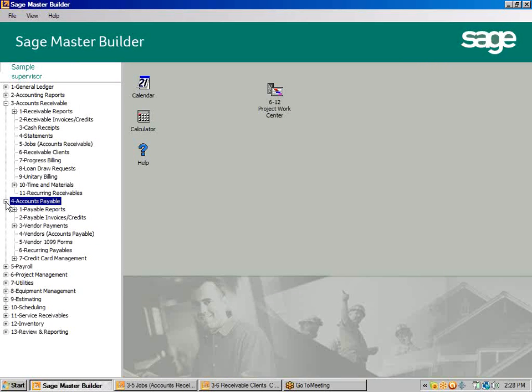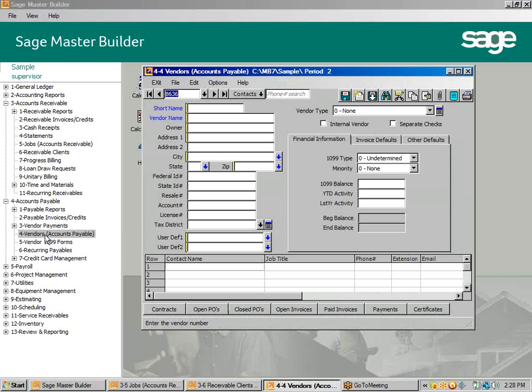Again, we're using the same table for sales tax and use tax. So we go into the vendor record, and we can see on the vendor record we have a tax district. So the three places: 3.5 Jobs, 3.6 Receivable Clients, and 4.4 Vendors.